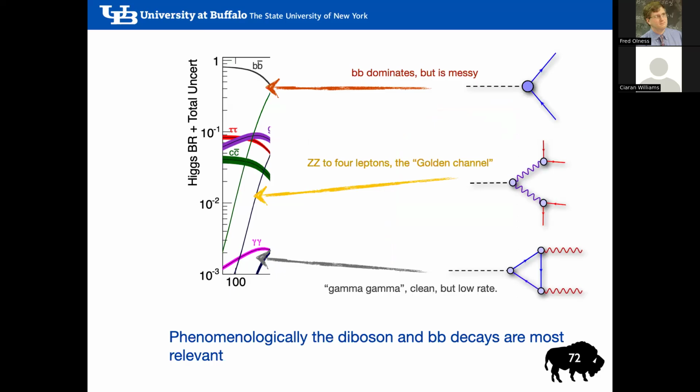So even though gamma gamma is even further suppressed down here, it was discovered at the same time as ZZ because you don't have to pay any further branching ratios in the decay, right? When the Z decays to leptons, it drops down here again, and then gamma gamma is roughly the same. So again, it's interesting. And even in the discovery modes, we have couplings to tops and W's that go around here, and they have couplings to vector bosons. So we learn a lot about the Higgs on those channels.